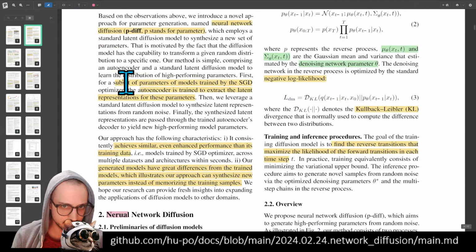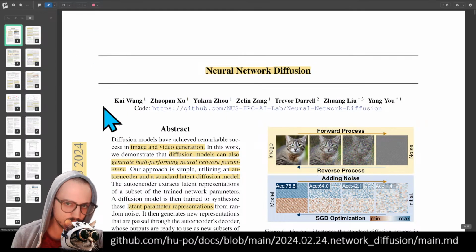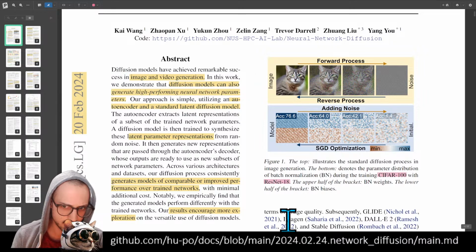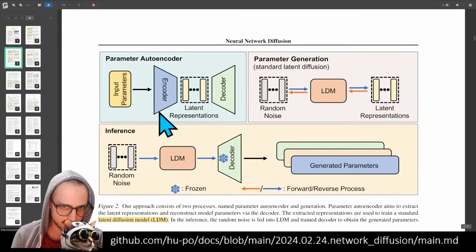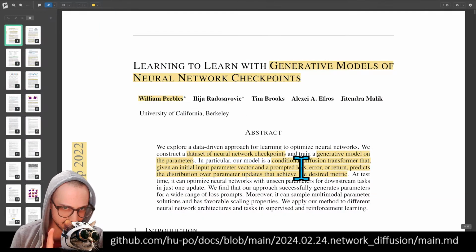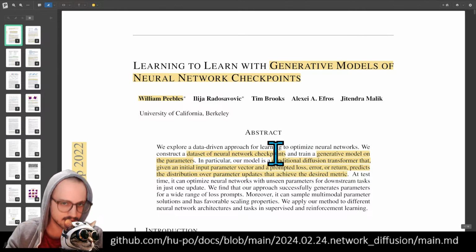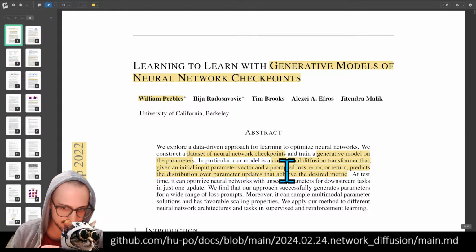This first paper here, the coolest part of this paper, which is the more recent one, is that this is a latent diffusion model, right? Where basically the diffusion process is happening in this latent space, which is a compressed form of the model parameter space. This one here, which is an older paper, William Peebles' paper, the cool part about this one is that it's a conditional diffusion model, right? So the diffusion model isn't just generating random images, or random model parameters. What it's actually doing is you can condition it. And in this case, they're going to be conditioning it on the loss, right?